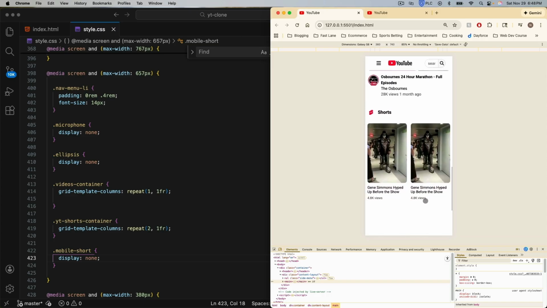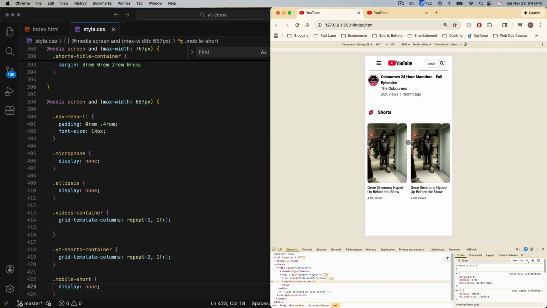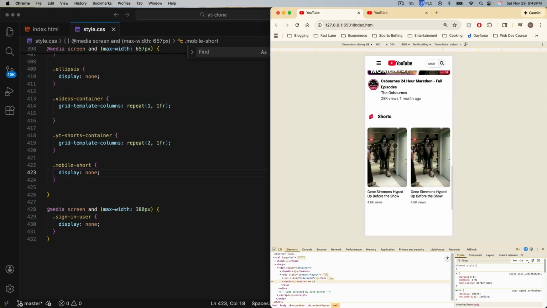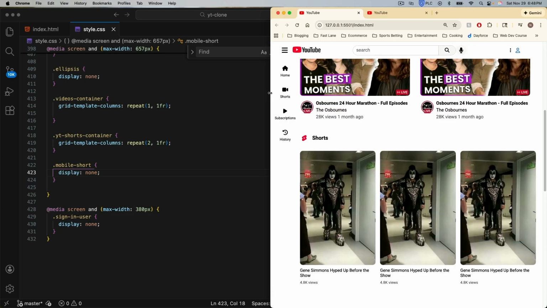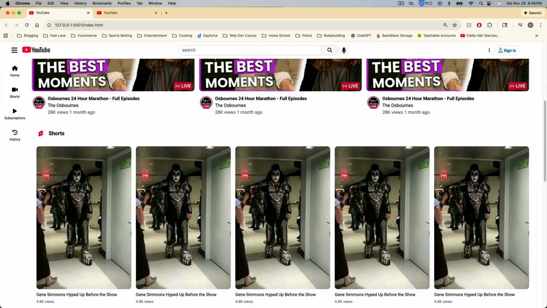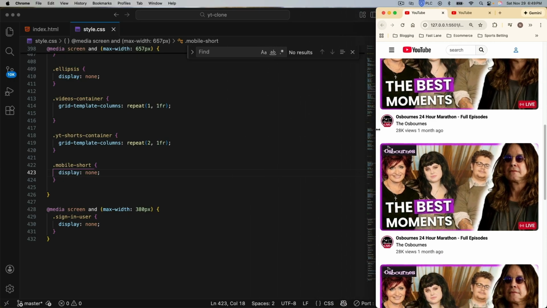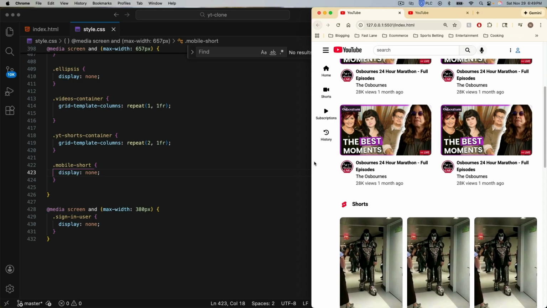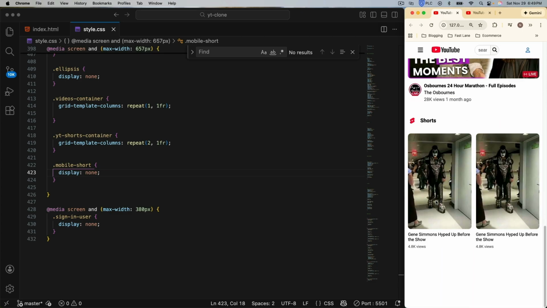And I think we're going to keep it 2 on all screen sizes, because this is 360 and it still looks fine. So all in all, I think that's it for the shorts area. Can do the drag test, as I like to call it. So start out big, full screen, and then go down, down, down, down, down, down, down, down, down. Okay. So 3, back to 5, 3, back to 2, and that's it. So that's it for the shorts area, guys.